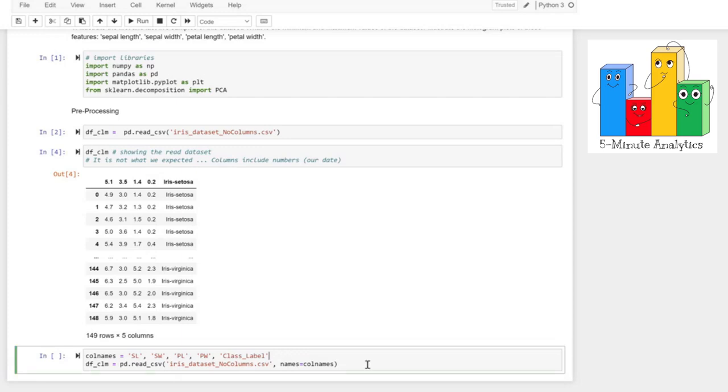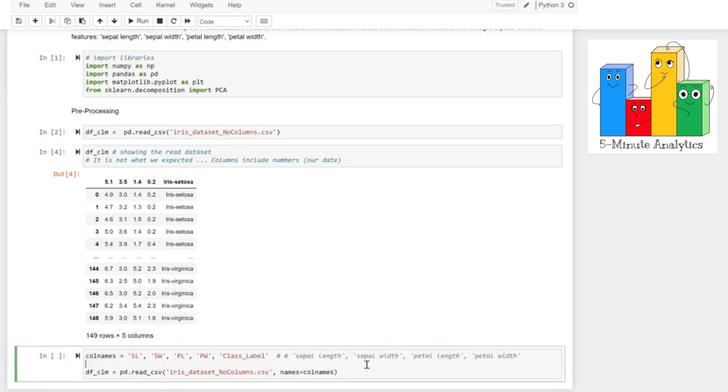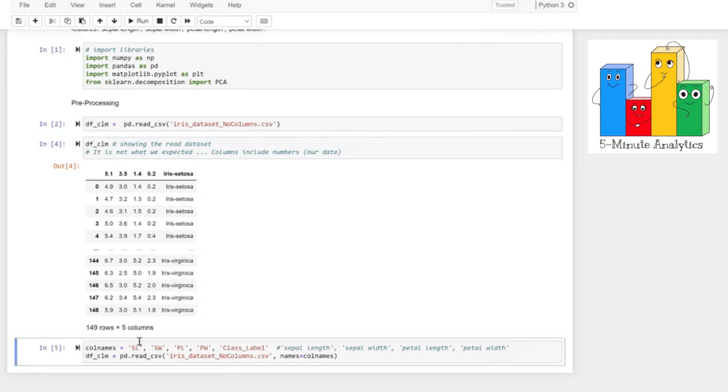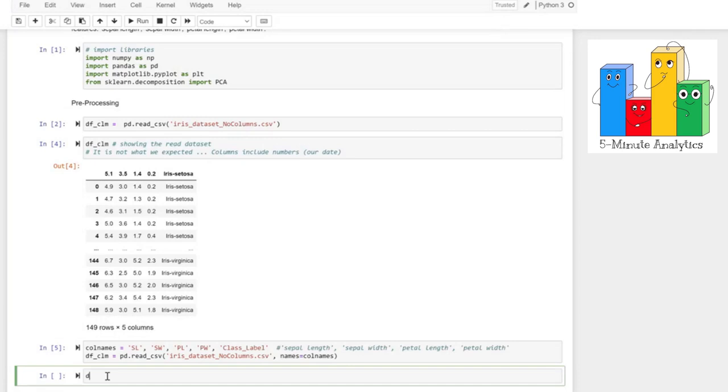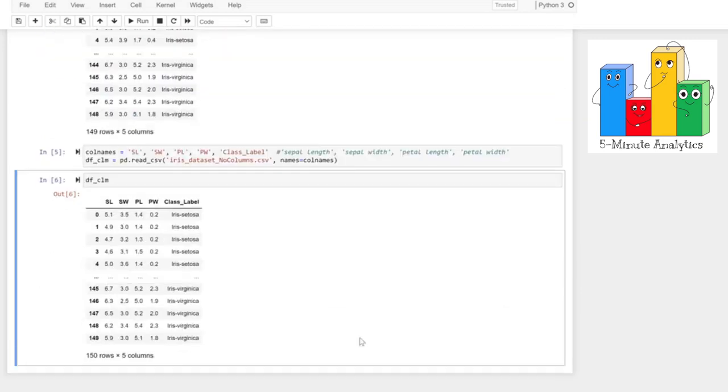So if you run this line and now view the data set, we will have a proper data set, including numeric values for these four features and the class label of samples.